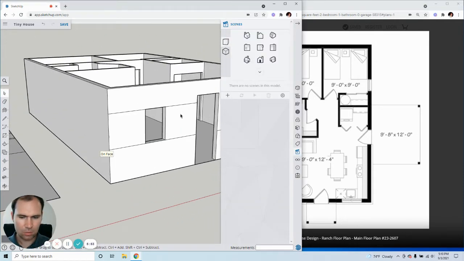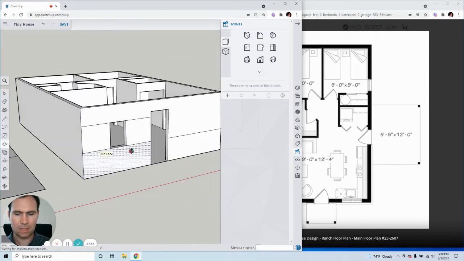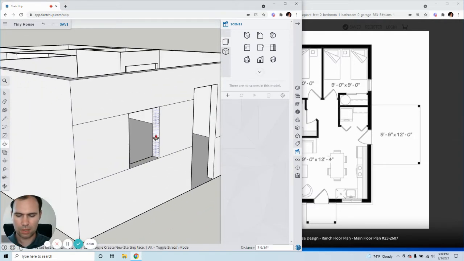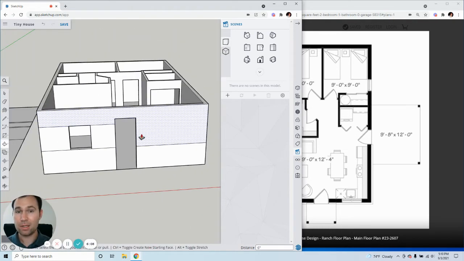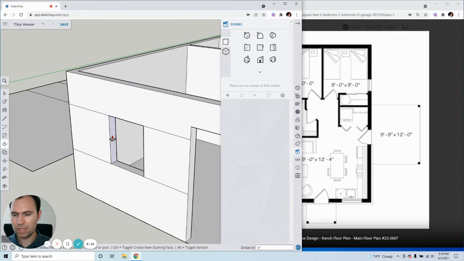So I'm thinking, let's just go push this out another 6 inches. So it's basically going to create close to a square. So we're going to do 6 inches, push pull to see how we can easily slide it out. I'm going to move it out 6 inches. Now here's a pro tip. It's good to pay attention, right? We double click. Boom. Look at that. It repeats the last push pull that you just did. It's cool.